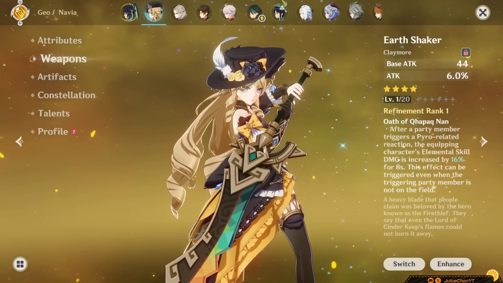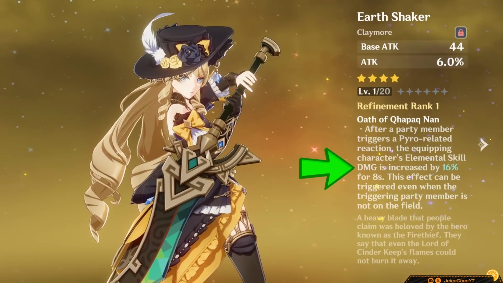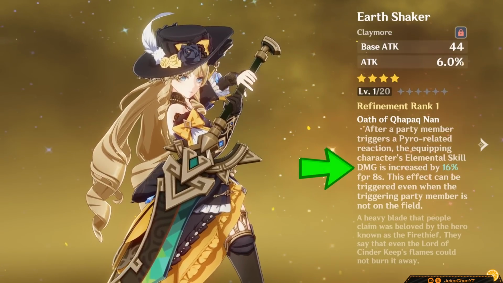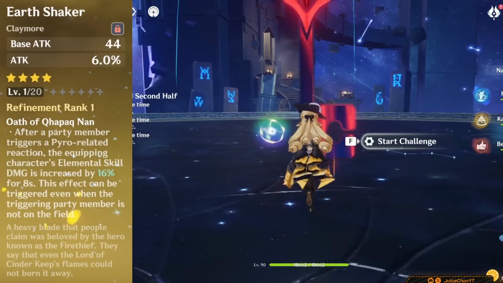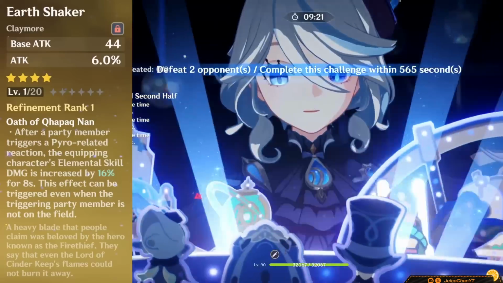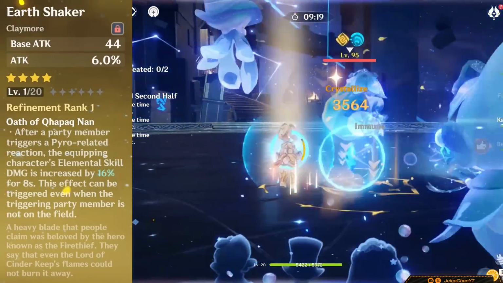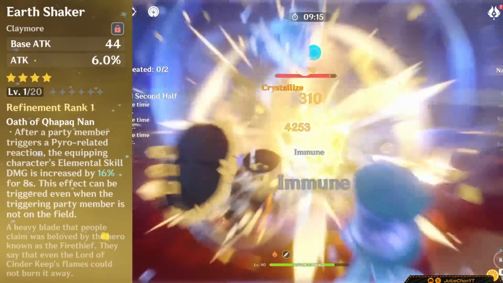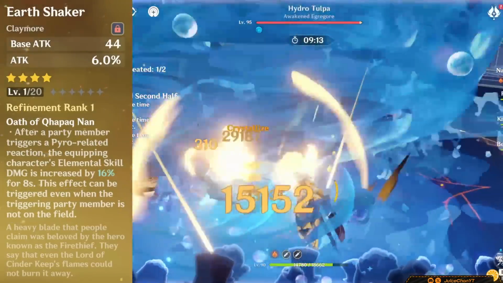As for the craftable claymore, skill damage when a Pyro reaction is triggered, awesome. Makes this an amazing budget option for Navia Bennett or Navia Xiangling teams. She loves the skill damage, it's the main meat of her kit, and the attack percent substat is highly appreciated as well. Tidal Shadow will be better for Navias that are getting healed more consistently, so essentially Navia Furina teams, especially if you're playing her with Xianyun.